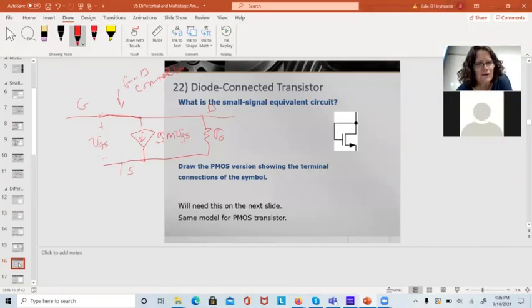In this case, VGS is the voltage across that current source. So I've got VGS, and the current I through that source equals its voltage times GM. The voltage across it times GM. This looks like V equals IR. It's acting like a resistor, and we can say V would equal I times 1/GM.